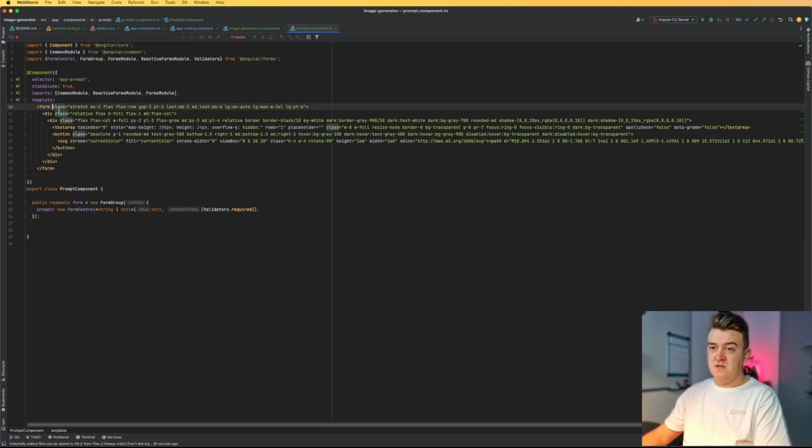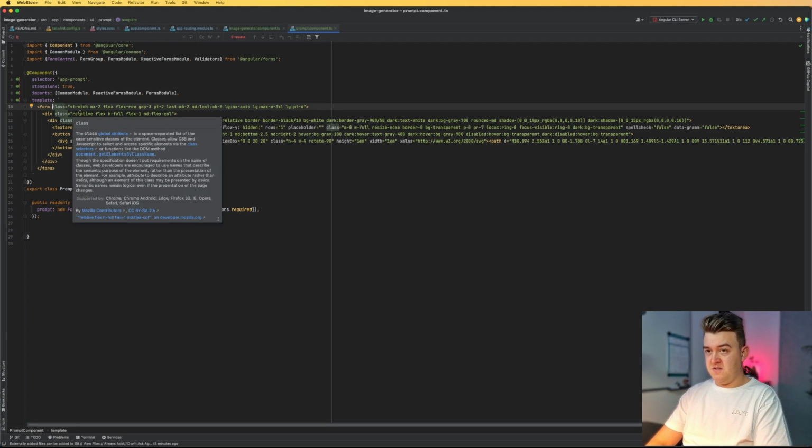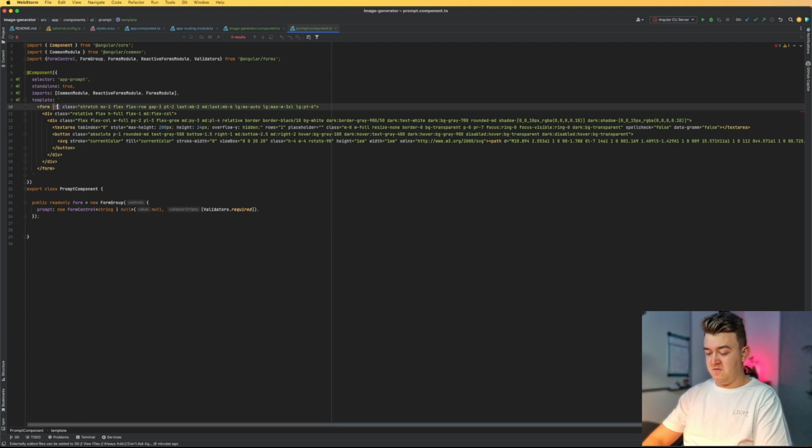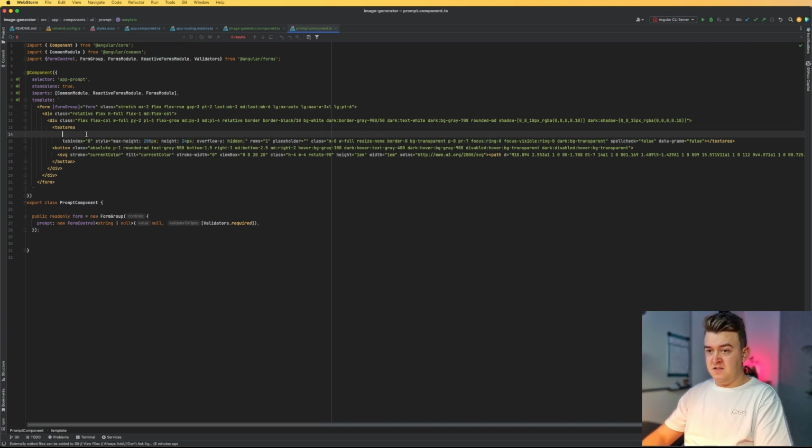So now let's add the form group to the form tag, and let's add the form control to the text area, form control prompt. Cool.